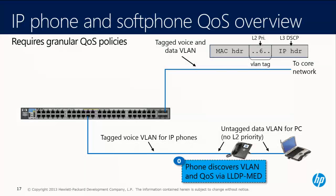When the phone plugs in, the phone will advertise LLDP-MED, and most of the enterprise switches nowadays will support this. So this was a standard. I co-authored a standard and helped drive it, and I've worked with the majority of IP PBX vendors out there. So virtually every enterprise phone vendor out there supports that. So if you've got an Avaya deployment, a Cisco deployment, you can run LLDP-MED with that and Link phones. It'll get the right layer 2 QoS assigned, the right VLAN assigned.